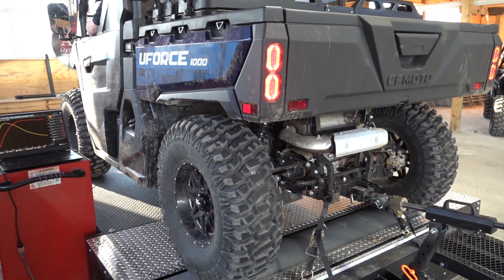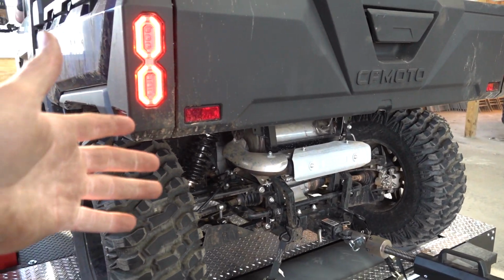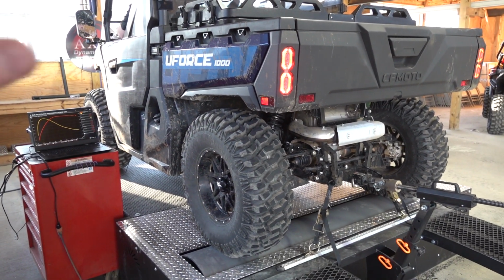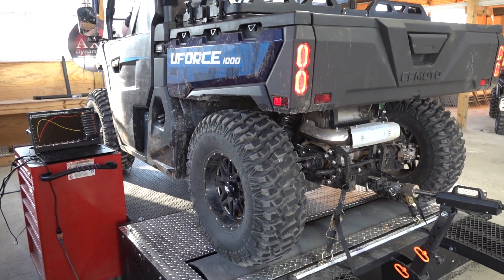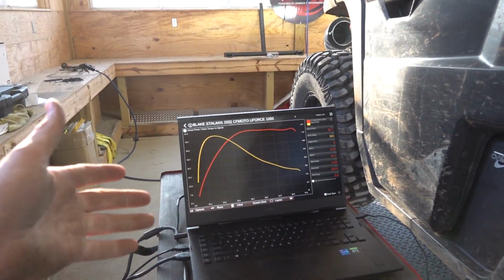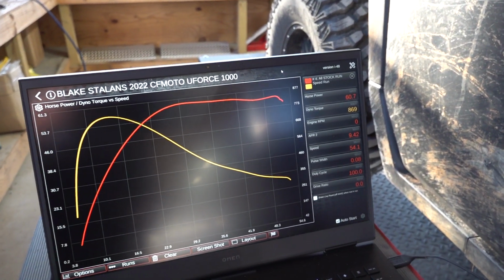It's practically the same motor that's in the 950, that's in the UFORCE 1000 and the CFORCE 1000, but they tune it different. It's got different exhausts, all that kind of stuff, and different clutching. So you see it right here, more torque, less horsepower than the 950.